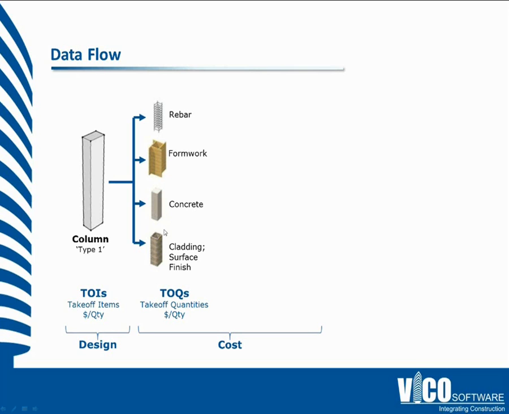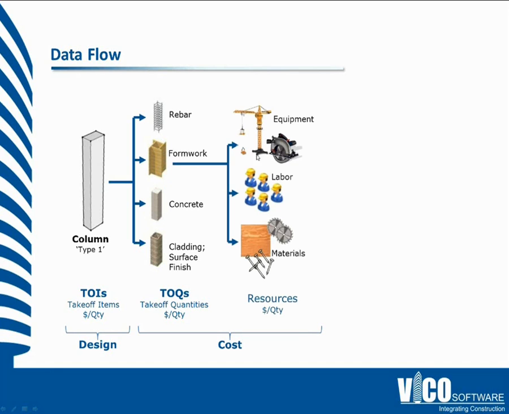Inside of our system, that's non-graphical data. It's really best represented by the combination of the cost plan and the scheduling plan, but it's designed to be connected to the model. What the model can do is give you very accurate information about the number of these columns and then properties from these columns. So for example, the surface area, vertical surface area in particular, that would be used for formwork and cladding, volume that would be used for the concrete, and other properties that you would no longer need to calculate manually. This layer really represents tasks, or the methods.